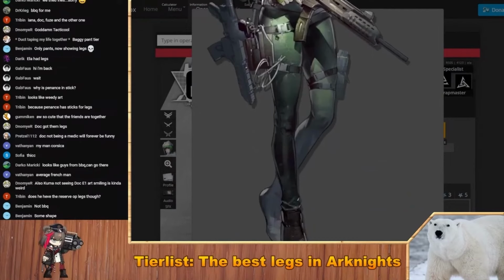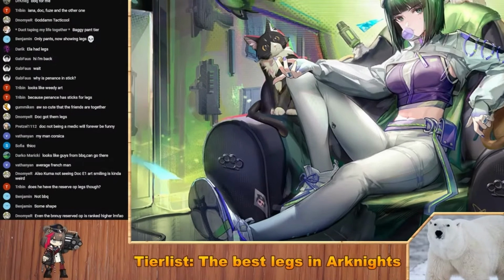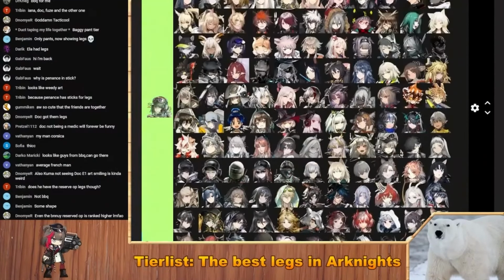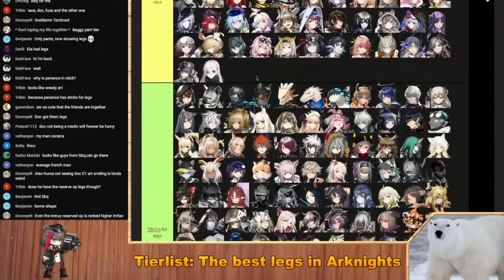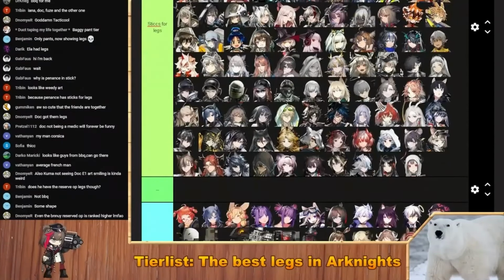Ela. You just have thighs again. This is nice. Ela does have some shape. Ela will also make it out of the sticks for legs here, because she's kind of showing her lines, her shapes. It's not much, but it's honest work, as we've said before. Look at that, two of the Rainbow Six Ops made it out. All the others are stuck there, mostly because of wearing pants.